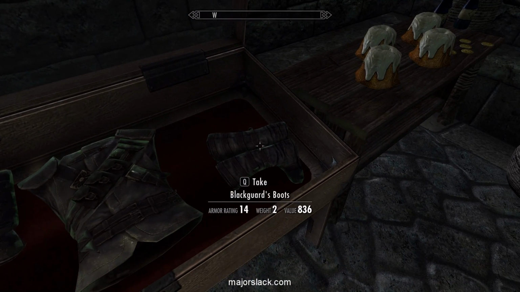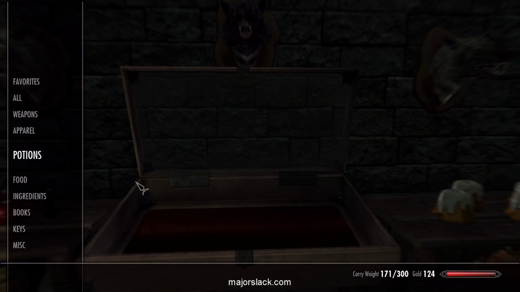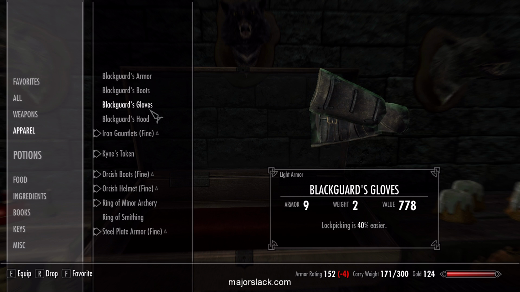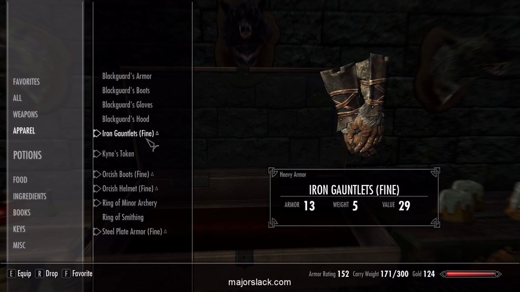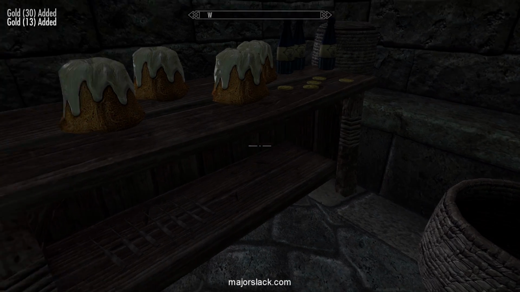Basically, like I said, Thieves Guild armor on steroids. Let's take a little look at it. This is what we were after, most particularly the Blackguard's hood. 25% better prices. So this is our new business gear. This is part of our new business gear. This is actually going to be, not this one, the boots. This is going to be very useful for what we're about to do next, which is acquire an Alchemy Ring. And actually they're all useful. All right, so that's it. Let's loot the place blind.